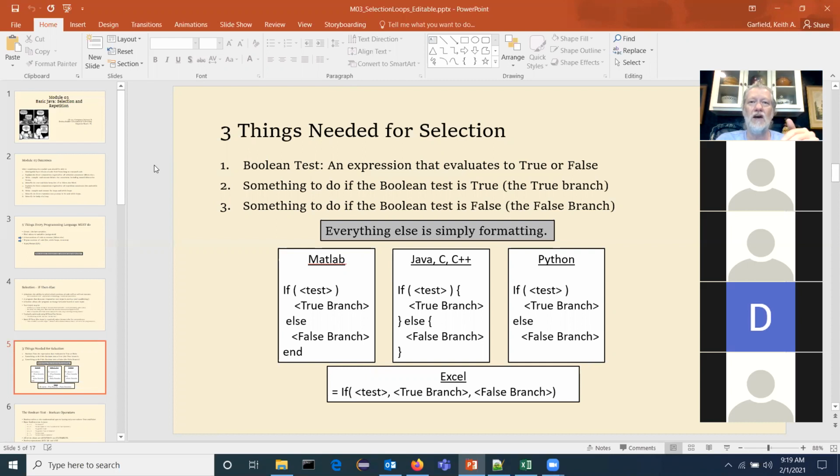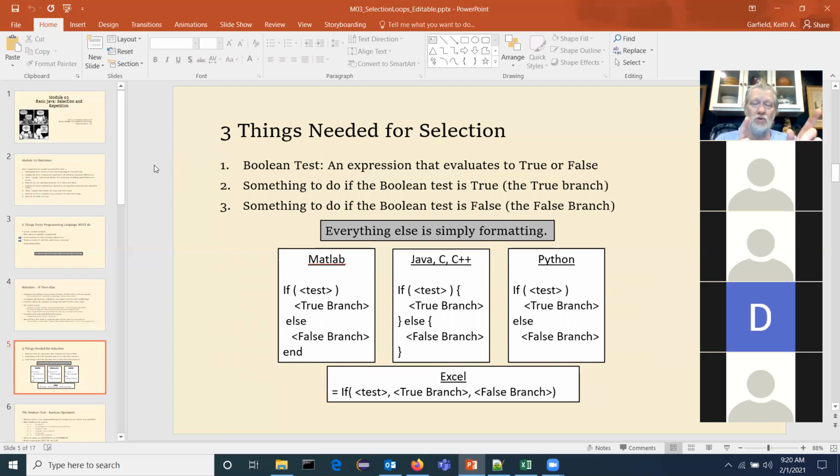You can't say, how much does my horse weigh? But you can say, does my horse weigh over 1,000 pounds? That's a true false form. So a Boolean test, the answer has to be true false. And you have to frame this thing in such a way that you're getting a true or false back, which in terms of data types, is the Boolean data type.